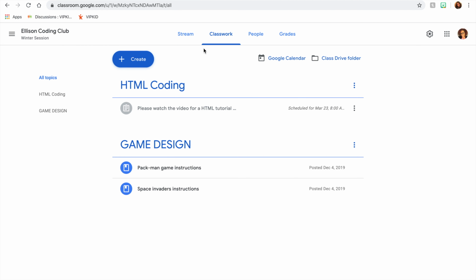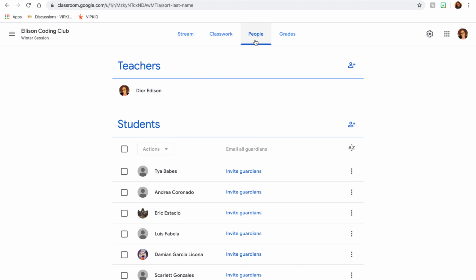And then that'll show you all your topics. So if you go to people, it will show you all of the students you have enrolled in that particular classroom. Hit the actions button. You can email them, you can remove them, or you can mute them. And at the top, you can also add a collab teacher, or you can also add new students there. I don't want to do any of that.